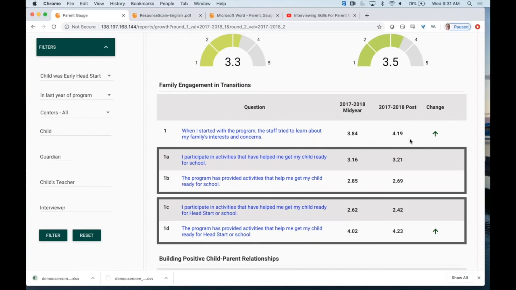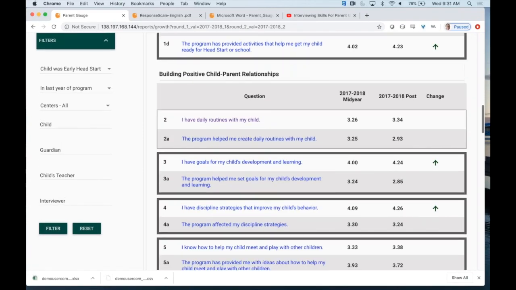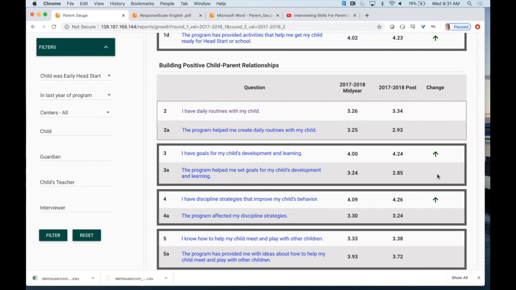There are a few indicators. So for example, you'll see that there was some pretty significant growth here. Maybe this was an area that the program focused on, and they saw a significant positive change here. You may also see, though it's rare, a red down arrow, which means that the score has dropped, which means maybe you want to refocus a little bit more on that.